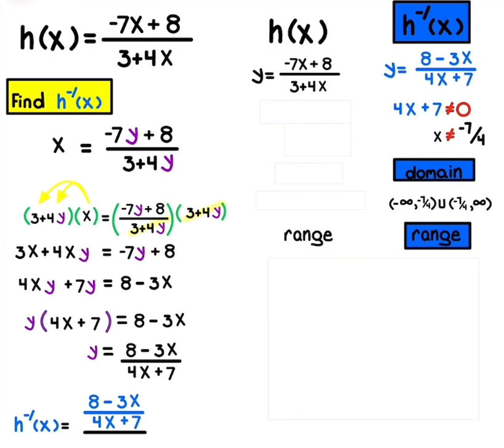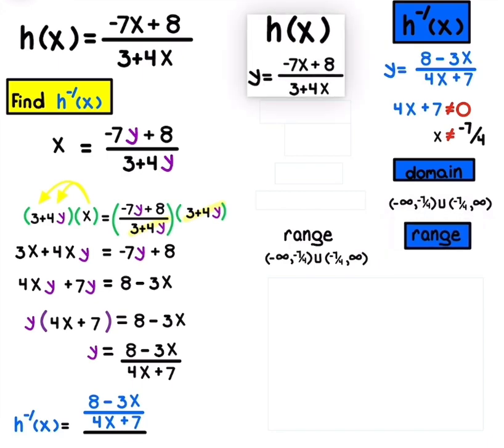Keep in mind, we have swapped the x's and y's to find h inverse. Swapping x's and y's is really like swapping domains and ranges. So the domain of h inverse is the same as the range of the h function. If I want to find the range of h inverse, I could find the domain of h. So let's find the domain of h.